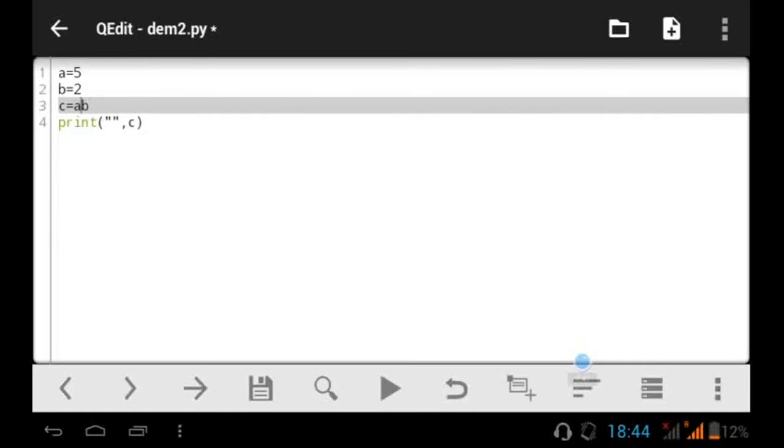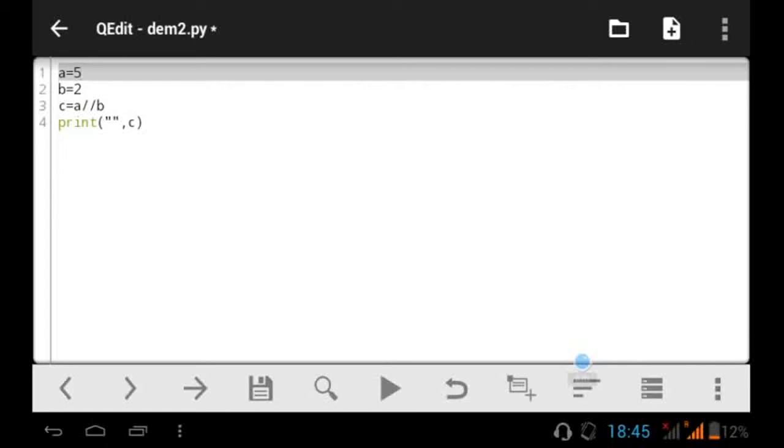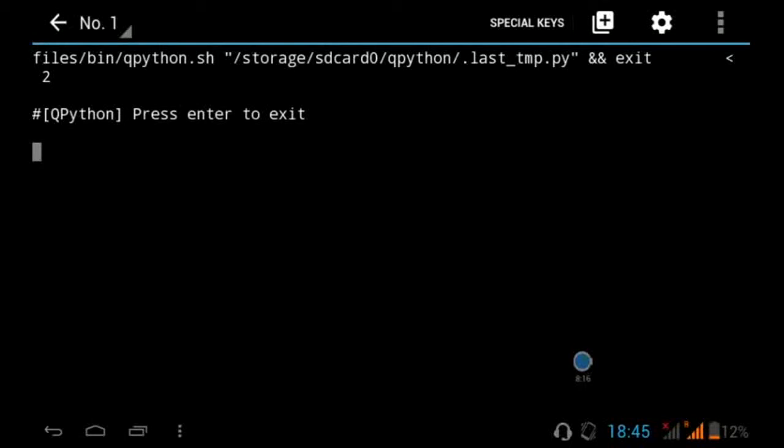Now next is floor division. Floor division is comparable to the division operator. The only difference is that it removes the number after the decimal part. Now consider this example. If I'm dividing 5 by 2, then I'll get 2.5 as an answer. But this operator will give only 2 as the answer. It will remove the decimal part, that is 0.5. Look, this is how it works.